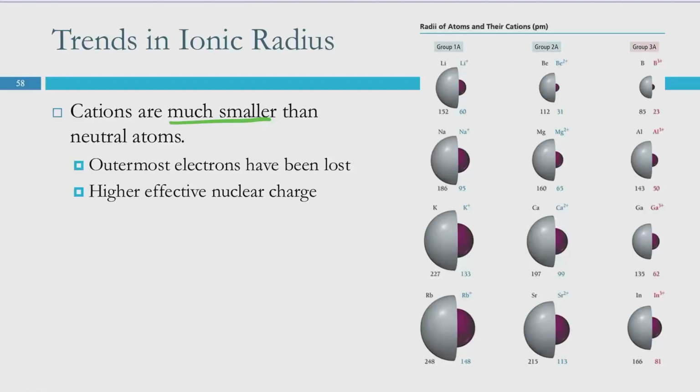So with our main group elements, for example, sodium and magnesium have 1 or 2 valence electrons in their outermost shell. If we turn sodium into Na+, it strips away completely that outer shell, and now it's like it's neon. So we took a whole outer shell away. That's going to make it drastically smaller. Same idea for magnesium, for boron, for aluminum, any of our cations. We're taking off a complete valence shell.